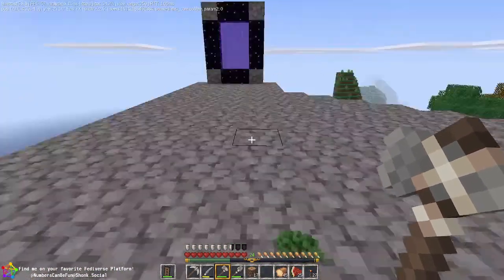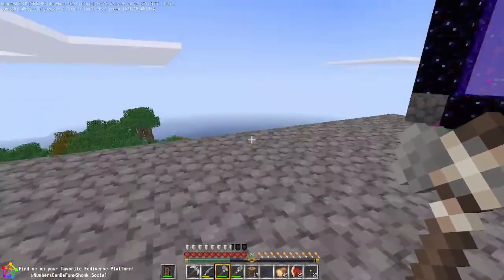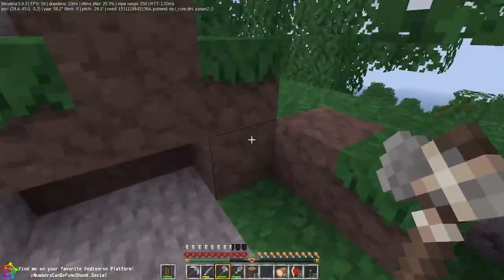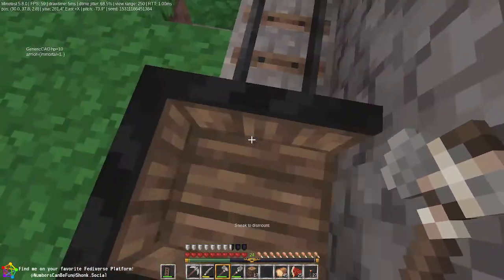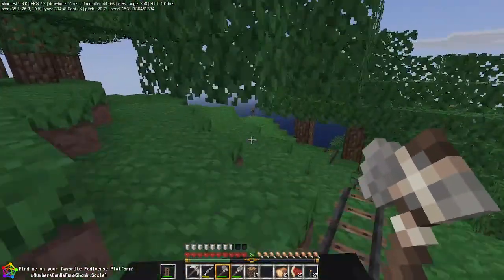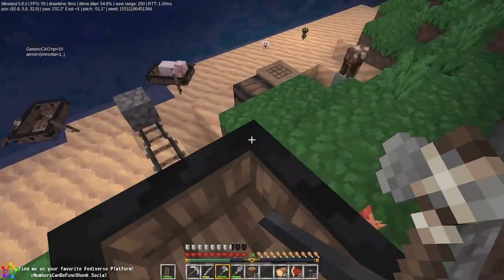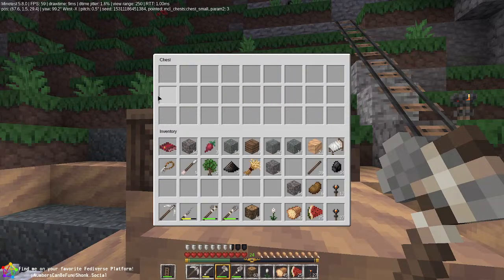Oh, I don't need that. Hey. I said I don't need that, and we're gonna run away from it. Okay. Still some leaves that didn't despawn. I love this thing. This is so convenient. I'm just gonna go down there and pick up those materials I left in the chest down there. Yeah, we'll grab all that. Thank you.